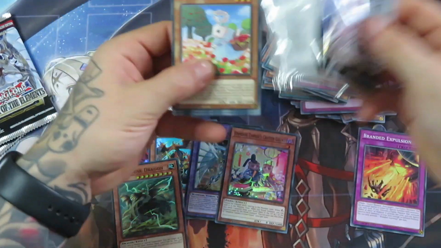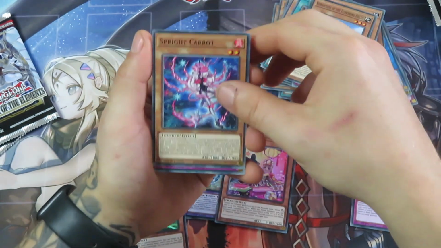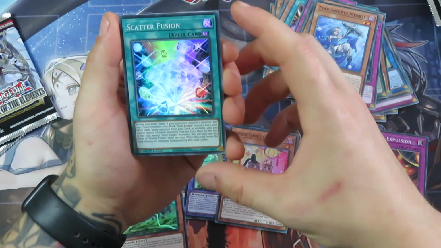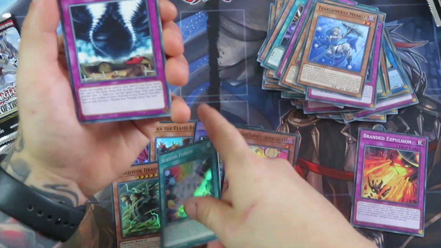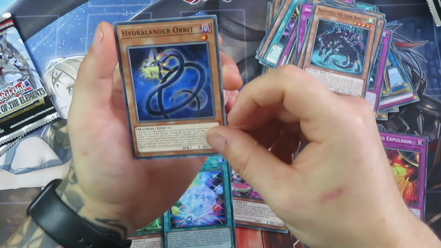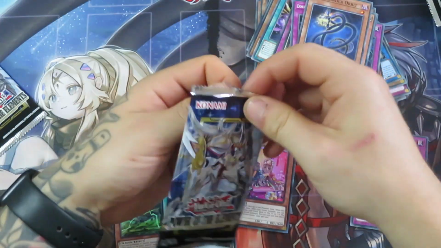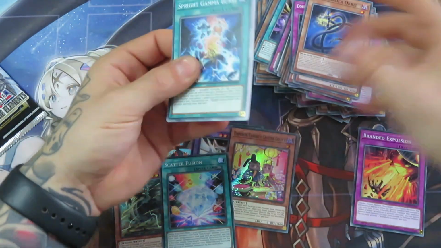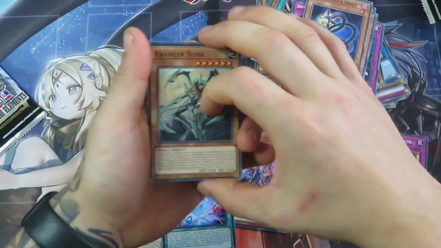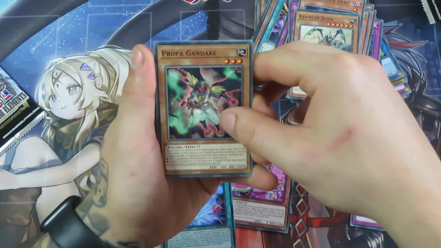Three packs left. Come on. Nope. Spright Carrot. Maybe someone will be wanting this. Terrelements. Scatter Fusion. Ah, it's Gemini support. Don't know what that is. Right. Two more packs to go. Okay. One, two, three. Come on. Crawler. Proper Gandrake.